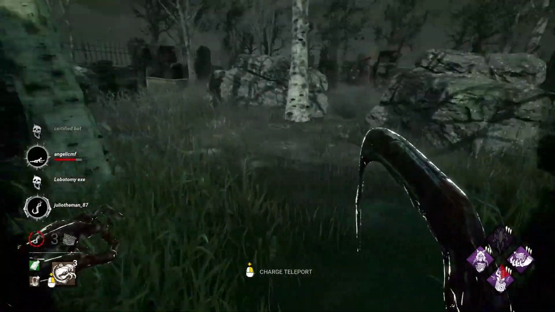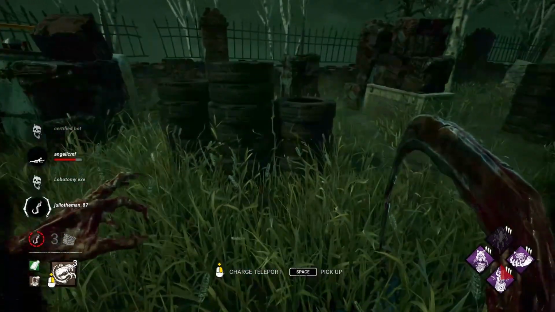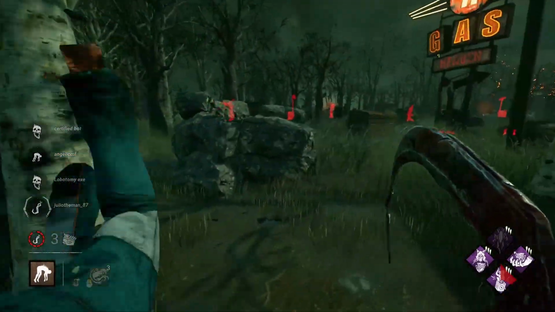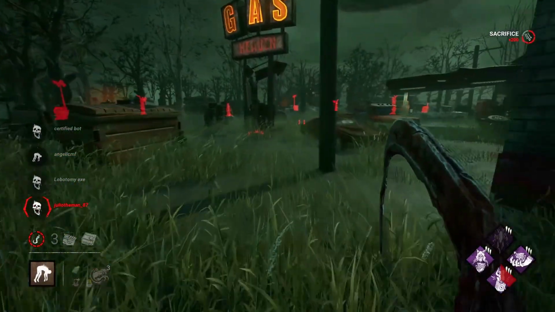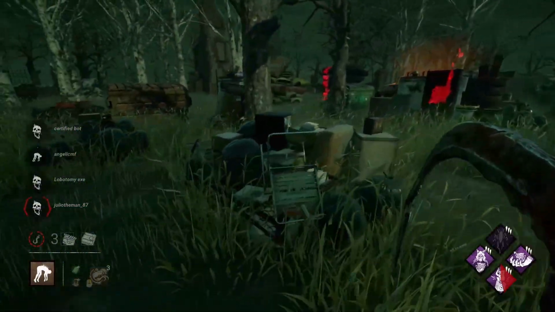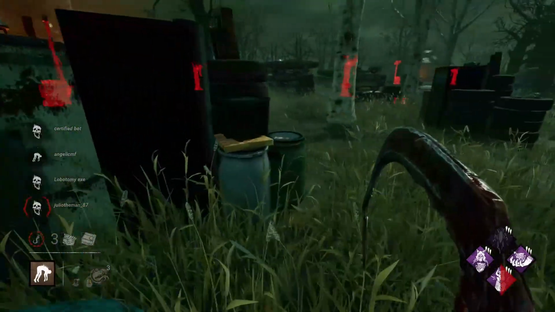So this was a really fun game here. You know, I was a little bit worried about this perk combo, but man, when you get it rolling, it is just so much fun. She's not wiggling. You know what? I'll give her a hatch if I find it. But I'm not going to spend a lot of time looking.